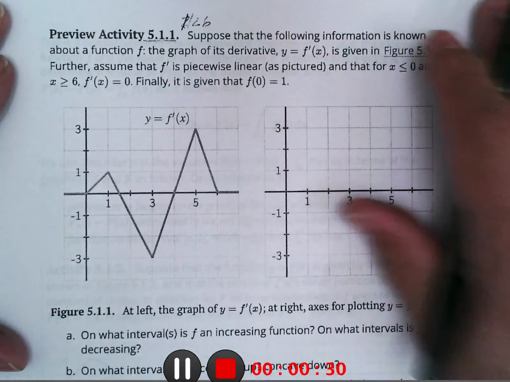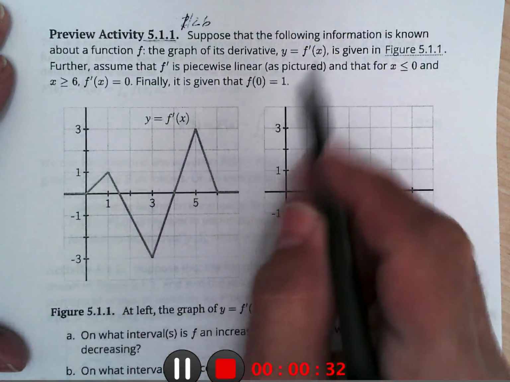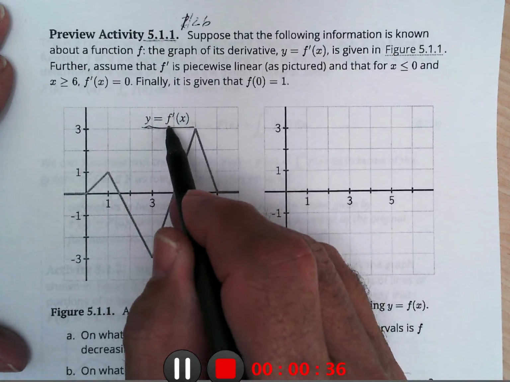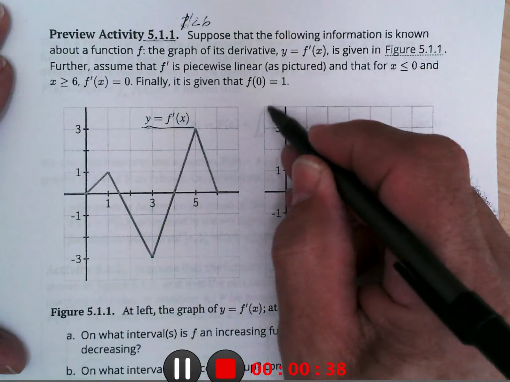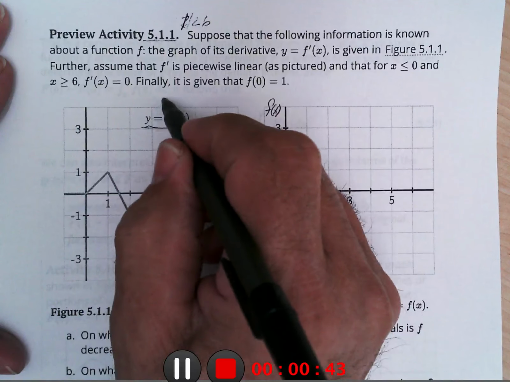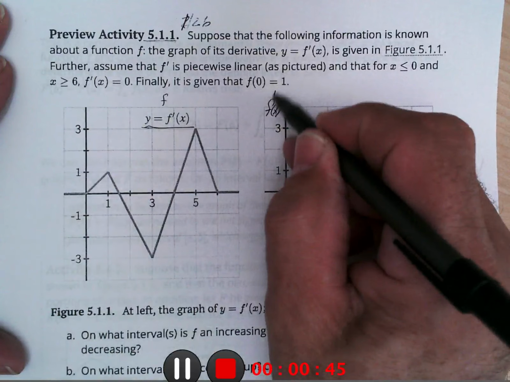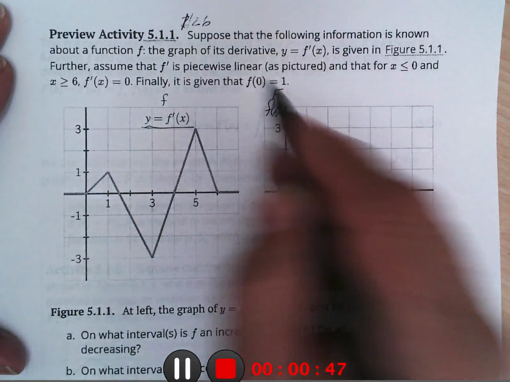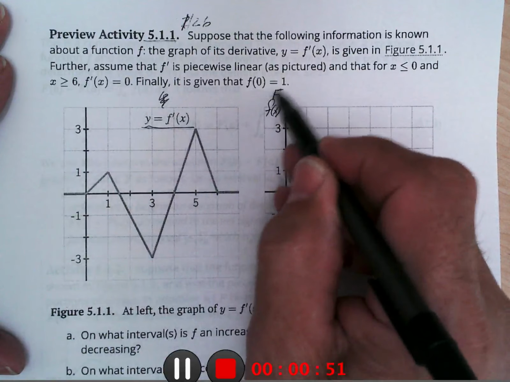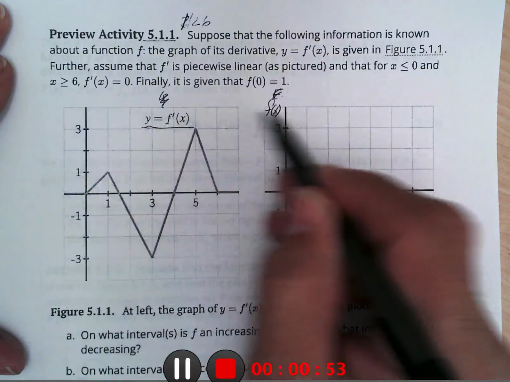And they're telling us that this is the derivative of f, and so they want us to graph f. Now, normally we would call this f, and we'd call this capital F for the antiderivative. But if this is the derivative, then this is the antiderivative. So when they're not using that notation, they're doing f prime and f. So we're doing the antiderivative.